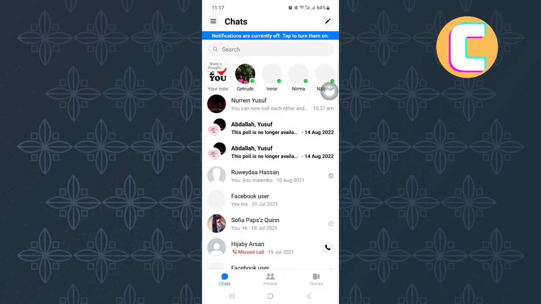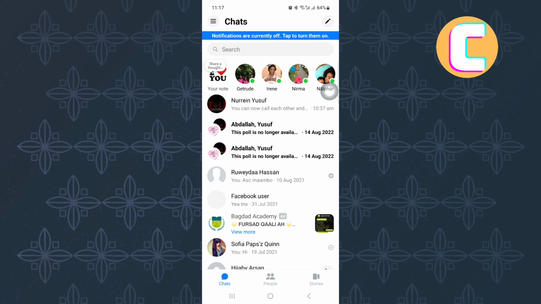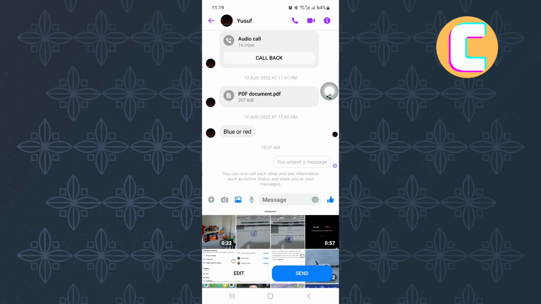First, open or launch the Messenger mobile application, just like you can see here. After that, you will land on the homepage of the app. After the new update Messenger has done, you will see a section named HD here, which you are supposed to tap on so that it can be selected and the HD media that you send will be shared in its original quality without Messenger lowering the quality of the media.